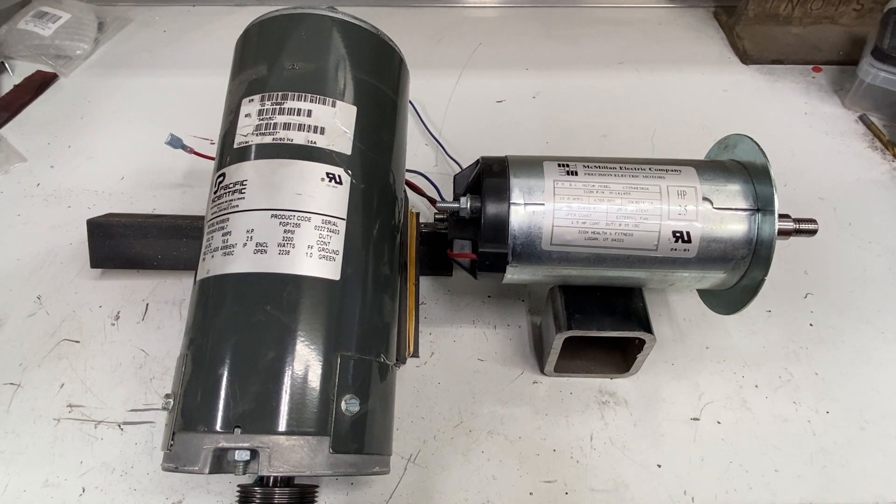If you're replacing an AC motor with a DC motor, it will have max RPMs and a horsepower rating, and yes you can calculate torque from that. But keep in mind the biggest difference between an AC motor and a DC motor is that AC torque increases as RPMs increase. Since we're dealing with max RPMs, the calculation you get with an AC motor is going to be max torque — it will be less than that at lower RPMs. With a DC motor, torque is consistent through the entire curve.